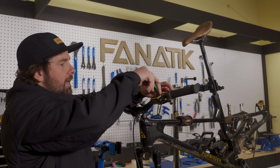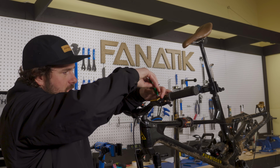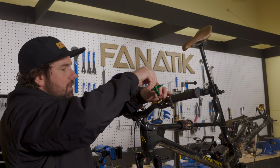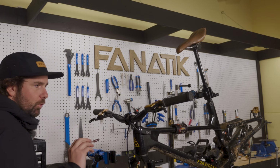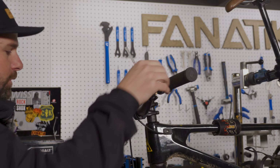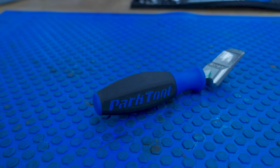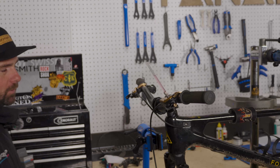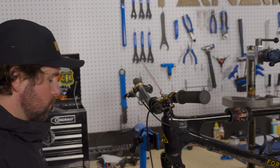So again, you do not have to do a full bleed on our system. You just want to do what we call a piston massage and lever purge. Take your tube of oil, go and screw it up here. Pad activation dial, you want to go ahead and back that off, which it already is. And if you have a Park Tool pad spreader or an old rotor, you can cut it into a little tool, which is what we use at the shop.